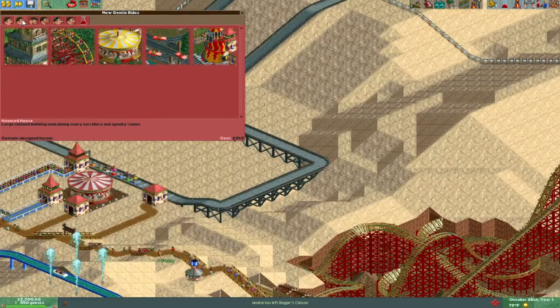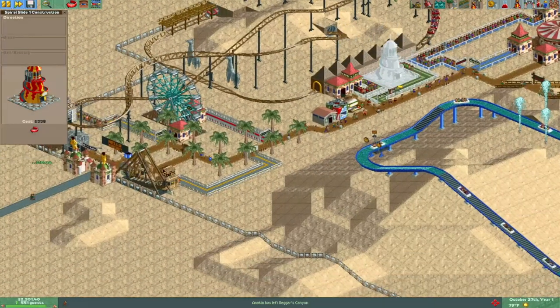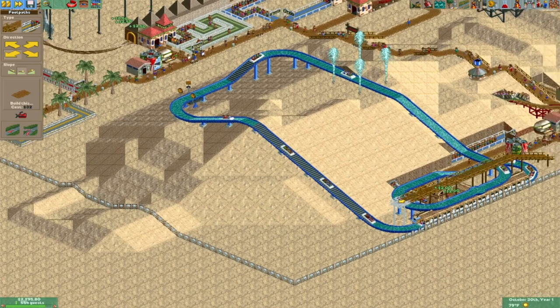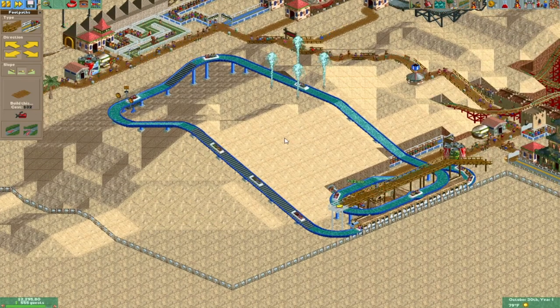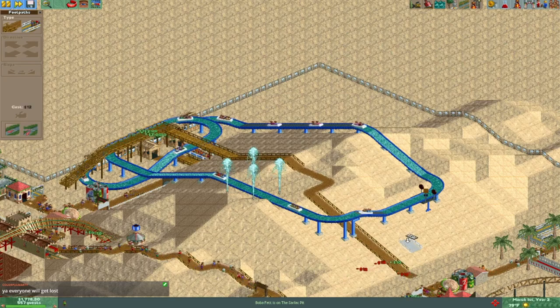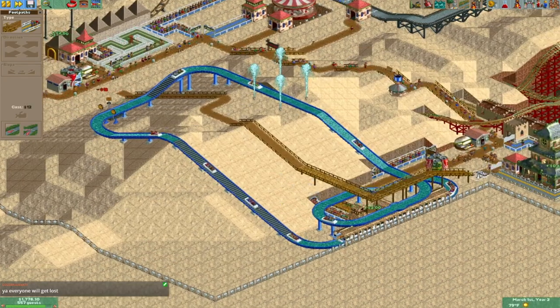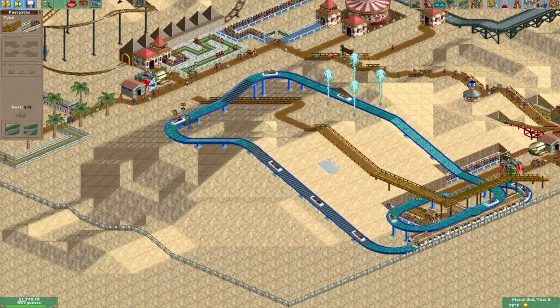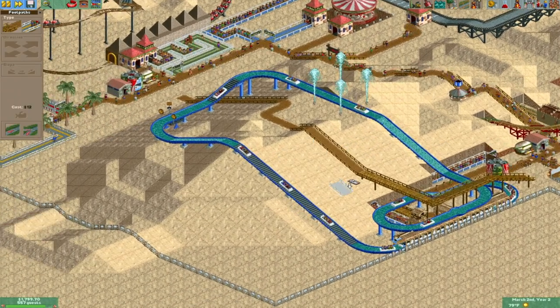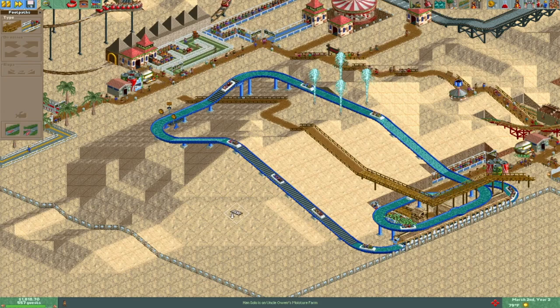All right. Oh, we have a spiral slide. When did we get that? I wasn't paying attention. We would need a pretty good ride over here to justify this path, I think. Yeah, I don't want people getting lost. There we go, though. I can connect these two ends and create a new path for the people to go along, which means we can potentially have stuff over on this side of the park.